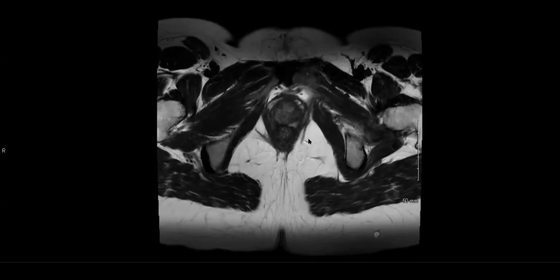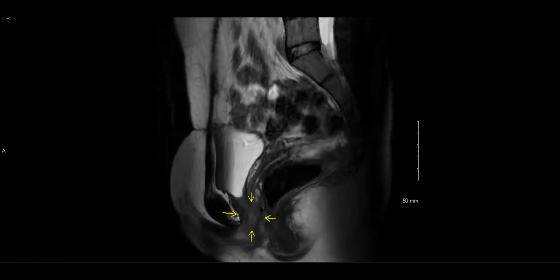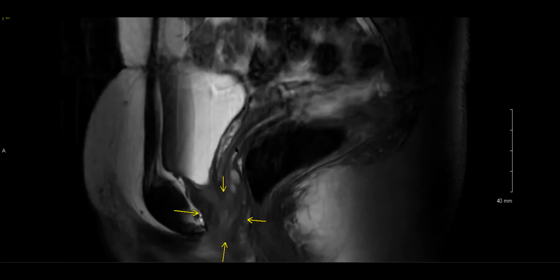I'll come back and look at the sagittal. Again, you see that there's something funny happening here. Zoom in here. You can see that the posterior wall of the urethra is just not defined. What should be a nice separate space between the vagina and posterior urethra is just completely gone. And it really looks like a sinus where urethra and the vagina or vaginal vestibule come together.